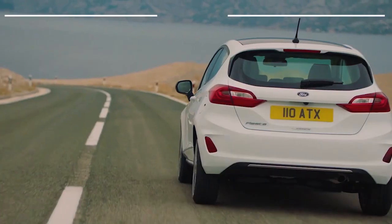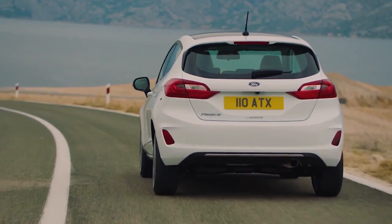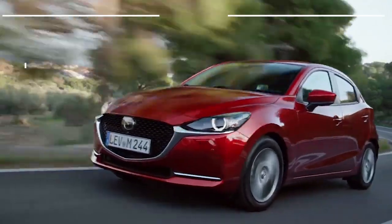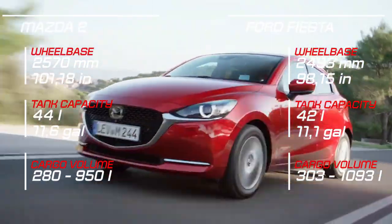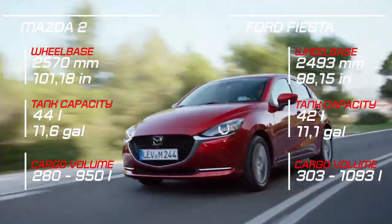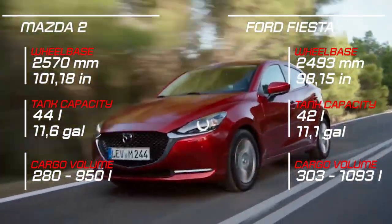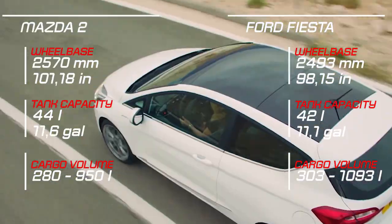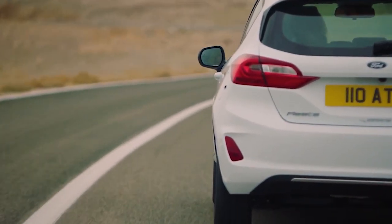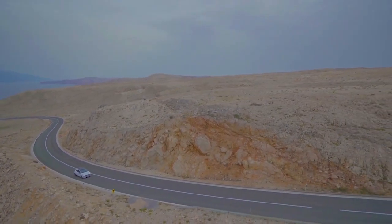It's still one of the best Super Minis to drive if you don't mind the less gutsy non-turbo engine. The steering is numb, as in nearly all modern cars, but is well weighted and direct, and the chassis is agile and grippy. The 2 is not quite as playful as the Fiesta, so the Ford has more of a sense of fun about the way it drives, but the Mazda is almost as satisfying. Details such as the slick gear shift and great driving position mean that the 2 is enjoyable on lots of different roads.